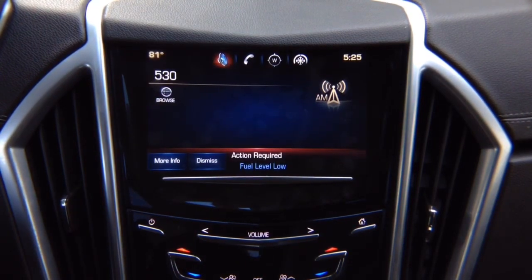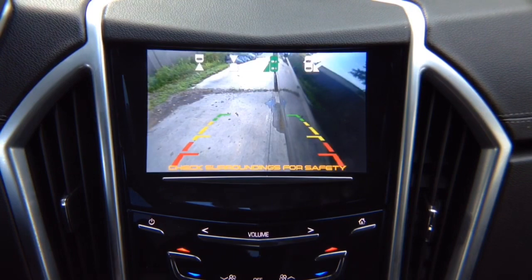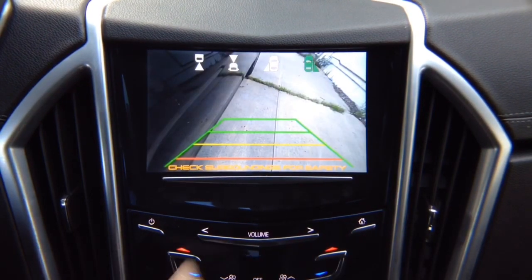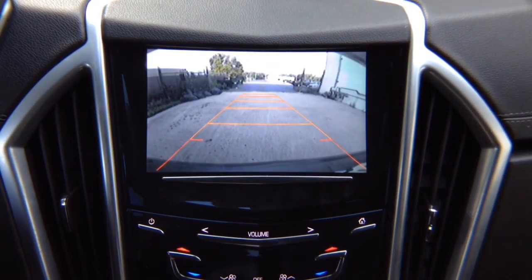Let's say you're driving. With the left turn signal, you will see the left camera. Keep in mind, if you didn't install the left camera, nothing will turn on. When you put on the left turn signal, you get your left side showing your blind spots. If you did not install a left camera, it will continue to show the original screen. Right camera — same thing, switches automatically to the right side. If you did not install a right side camera, nothing will switch. In reverse, you get the factory rear-view camera if you have one — if your car is not equipped with one, you can add one.